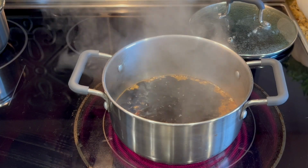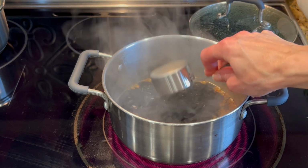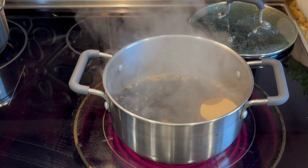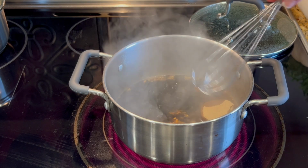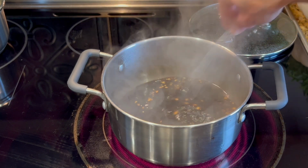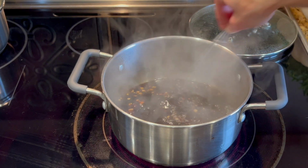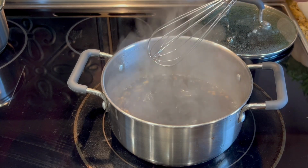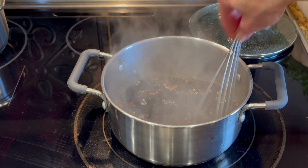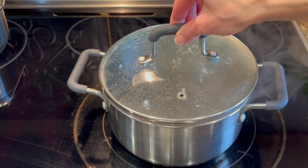All right, you guys, I totally forgot my brown sugar. So we have a 1/4 cup of brown sugar. You can also use your favorite sugar substitute. If you want, we use the Swerve brand of brown sugar just to make this a little lower sugar, you can definitely use that. It works perfect in this recipe, but I'm just gonna do regular brown sugar. I'm just gonna stir this in. It melted pretty much instantly because this was nice and hot.